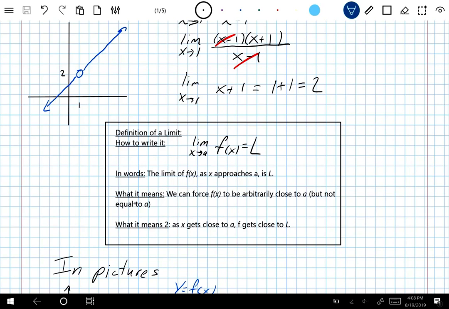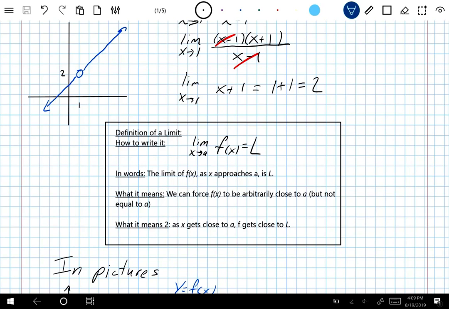Okay, so what it means, this first one, is that we can force f of x, we can force our y values to be as arbitrarily close as we want, in this case to 2, by just making sure that x is close to a, but not equal to it. So I say, hey, the limit as x goes to 1 is 2, and what I mean by that a little more mathematically is, as close as you want it to be, say you want it to be within 0.1, I can give you a range of x values here that would force my y values to be within 0.1 of 2. However close you need it to be, we can force it to be that close. And this is what we mean by convergence.